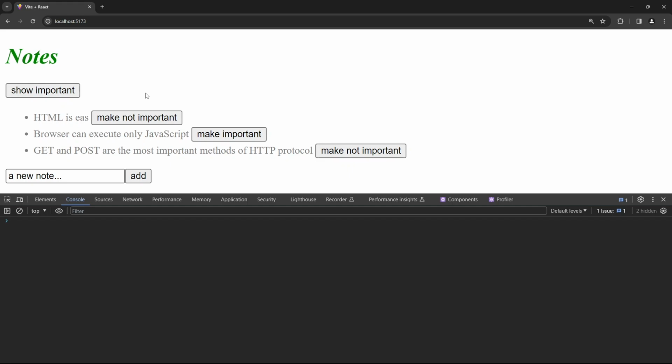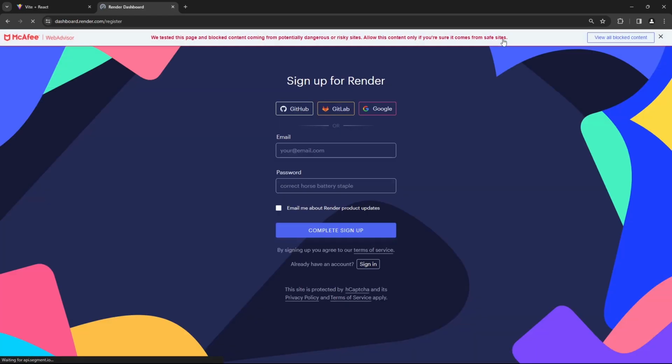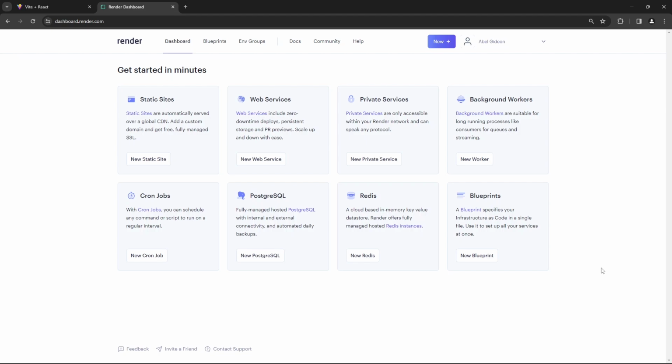There are many services out there to do so, but what I found to be the simplest is using Render. So we're going to head over to render.com and we're going to create an account. So you can click on get started and you're going to use your GitHub account to create a new Render account. Since I already have an account, I'm not going to sign up again. Once you've created your account, this is what you should be seeing. But before we get started in Render, we need to modify our index.js file.